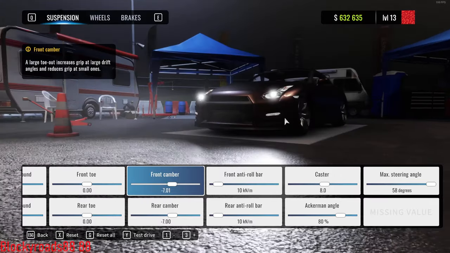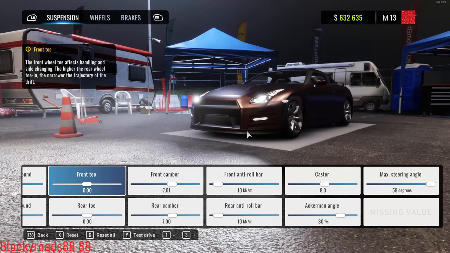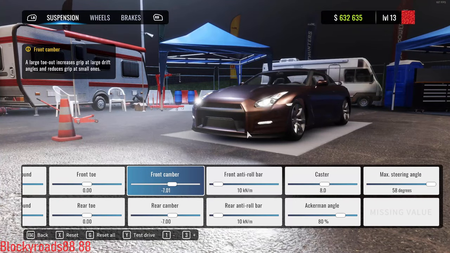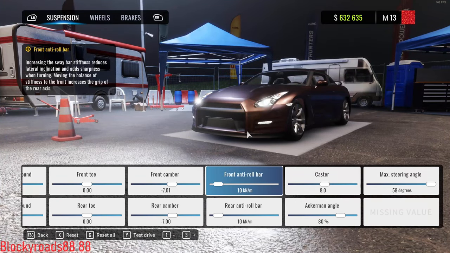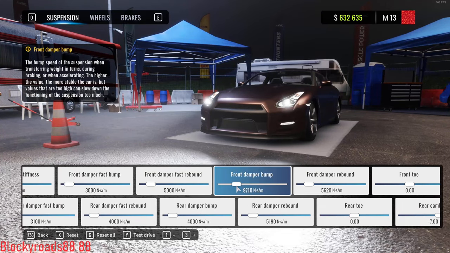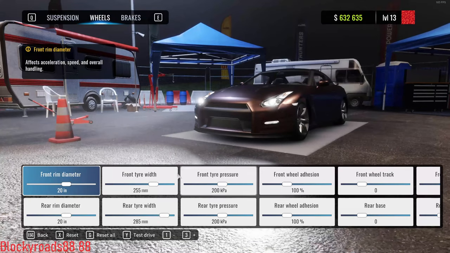I think 701 is gonna have to do because there's no possible way I can get it down to 7. Unless I can just do. Eh, whatever. Reset. Let's go wheels.